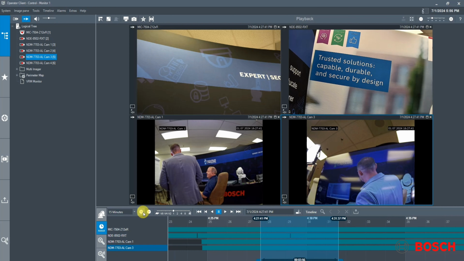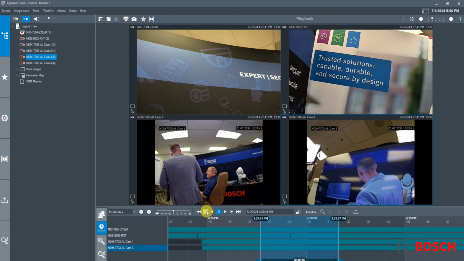Or we can go as recent to the latest 15 minutes. There are zoom in and zoom out buttons next to it, and next is our speed control. Our playback controls determine forward, backward, but this speed control lets us change from 1, which is the standard speed forward, to half speed, quarter speed, eighth speed, or you can go twice as much, 4 times as much, 8 times as much. So if you want to manually review a lot of footage, it may benefit you to speed it up and view it at a quicker pace.